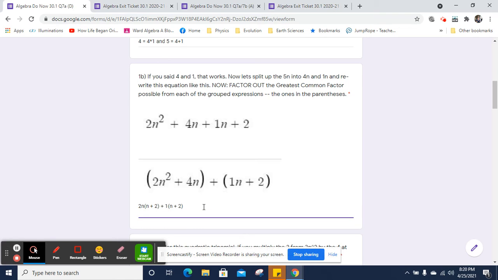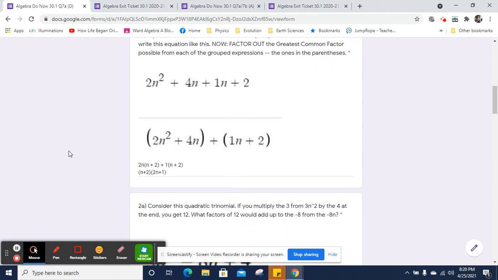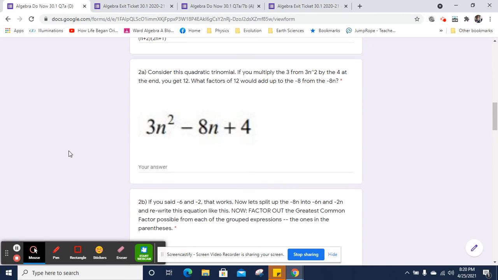This allows us to factor this overall quadratic. So since n plus 2 is shared as a factor by both of these, we can use the distributive property, and we can just say n plus 2 here, and that is going to be times this 2n plus this 1. So 2n plus 1, and we have factored that overall quadratic. Now, it wasn't required for you to do that, but I wanted you to see that that is where that goes.